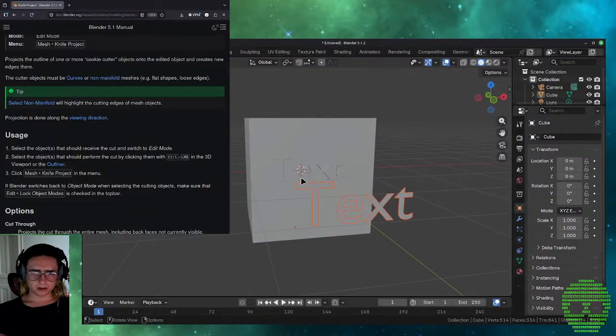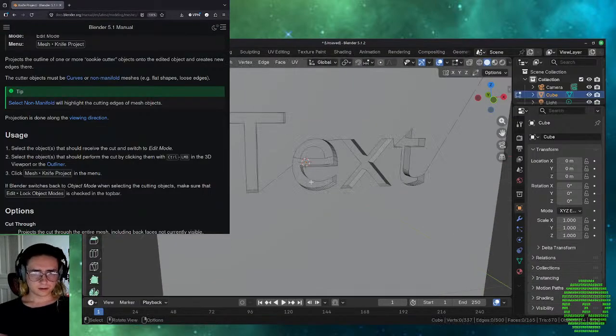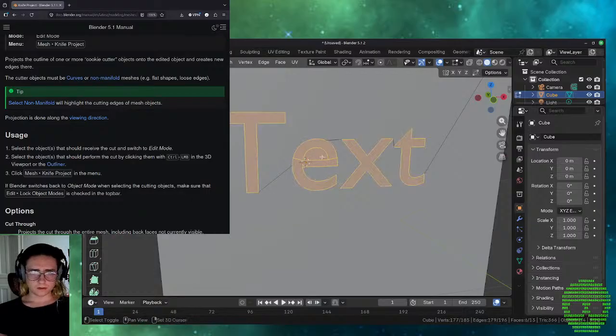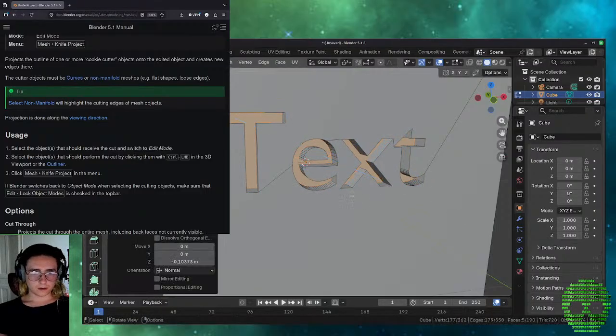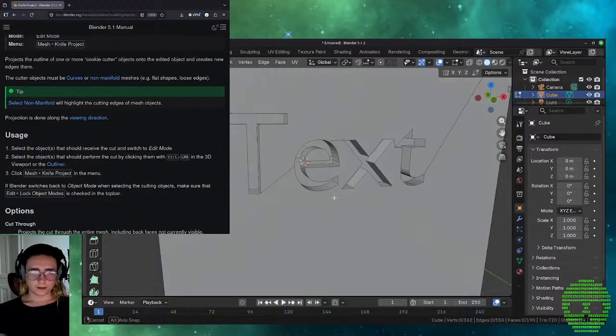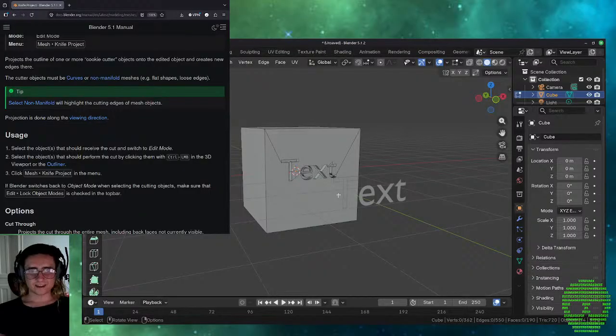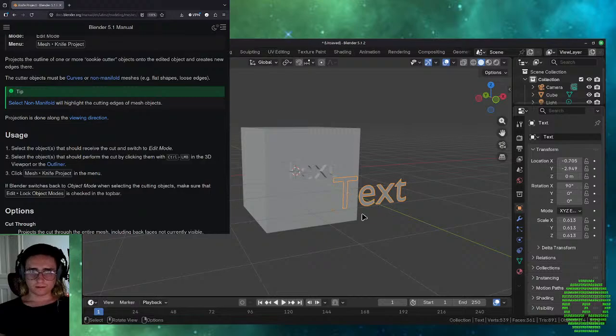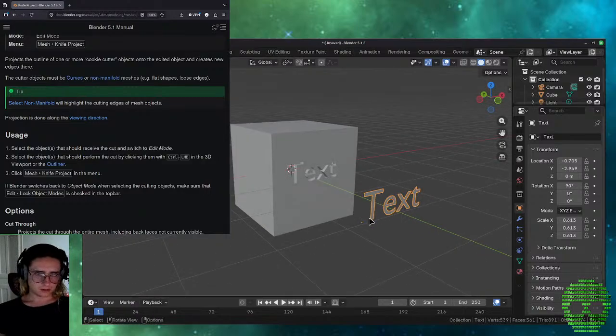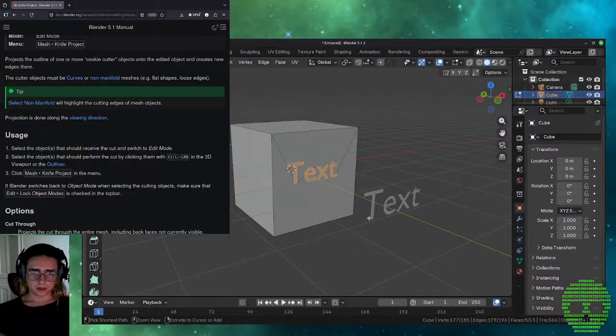Ooh, actually, hold on. There we go. We got it. Wait, does it need to be a mesh in order to do that?